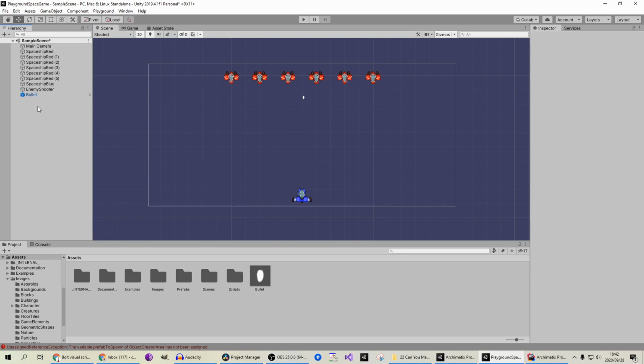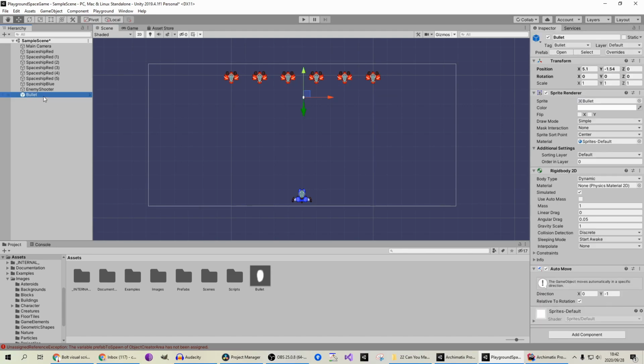So we can remove this from the hierarchy now. Let me just think about this a bit, because we want to destroy the ship as well. So we can add a script to the ship itself or to the bullet to destroy the other object, but that's gonna create an extra script with every single bullet. So it's cheaper and more performant to add the script to our spaceship instead.